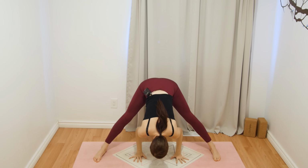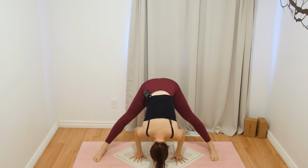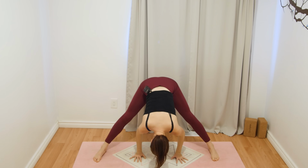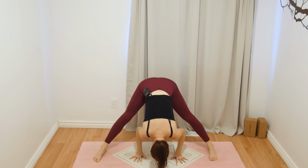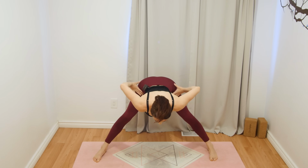Place your hands wherever is accessible to you. So this is one of those poses where maybe if the floor is far away, you might want to have a block or two under your hands. And you can always play with the distance between your feet, but just try to relax your head, relax your neck. Big openings to the backs of the legs here. Start to walk your hands out in front of you again. Bring your hands to your hips, push your feet into the floor and come all the way up, really strong here.